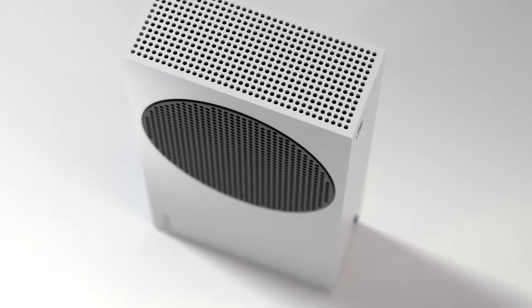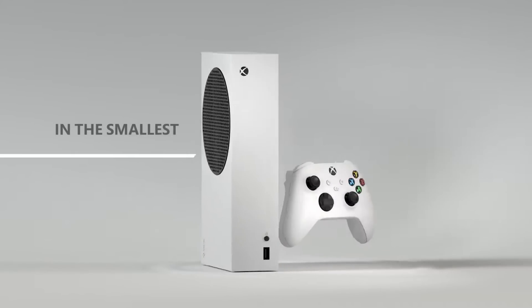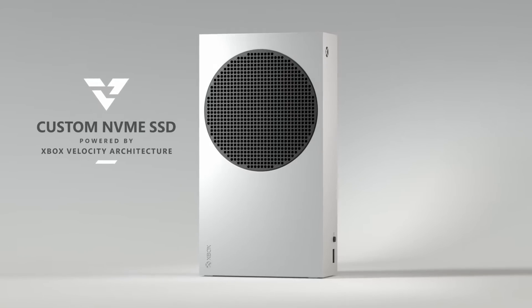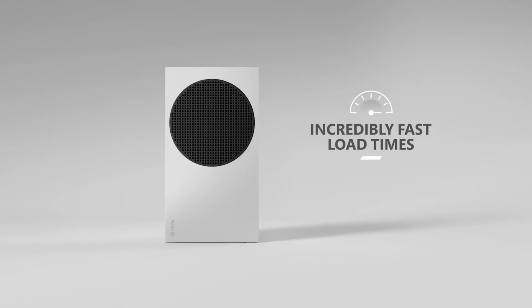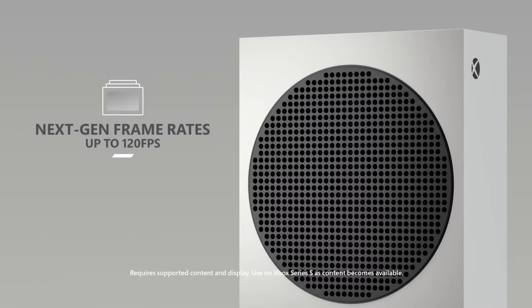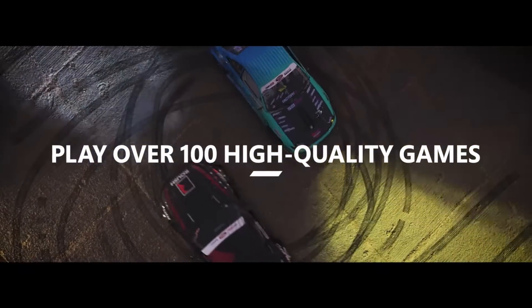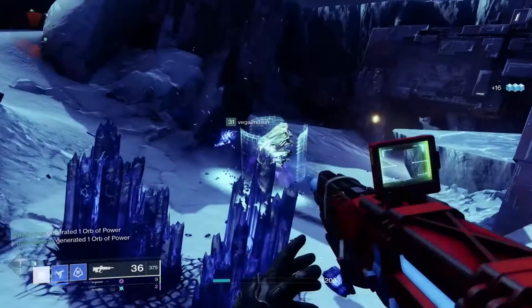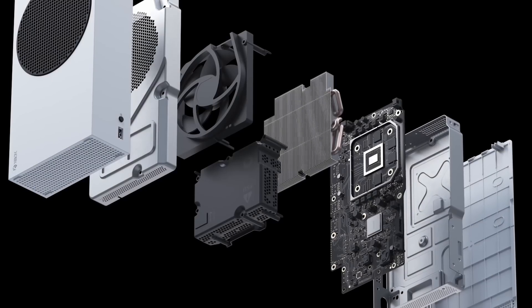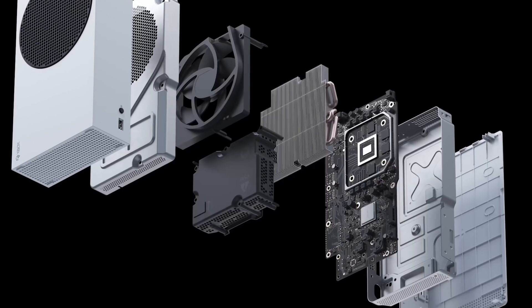For the last two and a half years these consoles have been out, a lot of the technology hasn't been coming in very well. So I want to know how long it's going to take developers to implement this — putting FSR 2.0 itself in is going to be easy, but gathering all that data for the engine to actually use it properly is going to take a very long time. I'm not expecting FSR games to just drop automatically. I think Xbox has been working with AMD in the background for months, if not years, and they're working a lot with first-party Xbox game studios. Games like Grounded are already using other FSR supplements to make their games run better on the Xbox Series X.